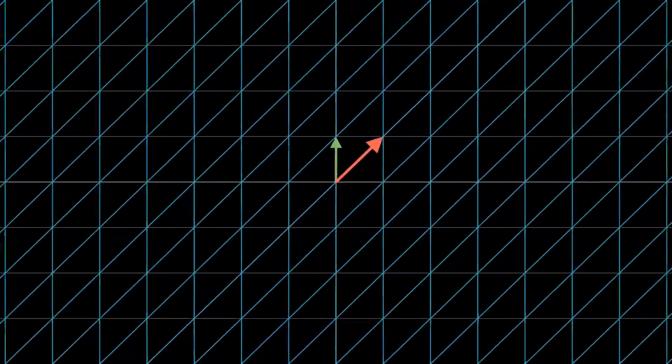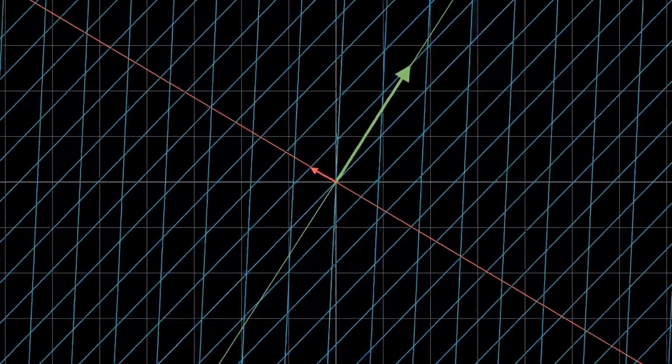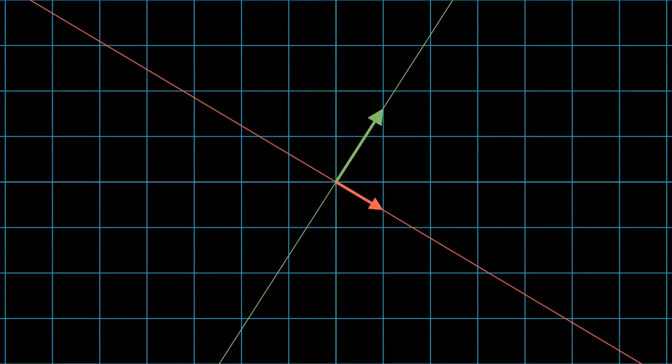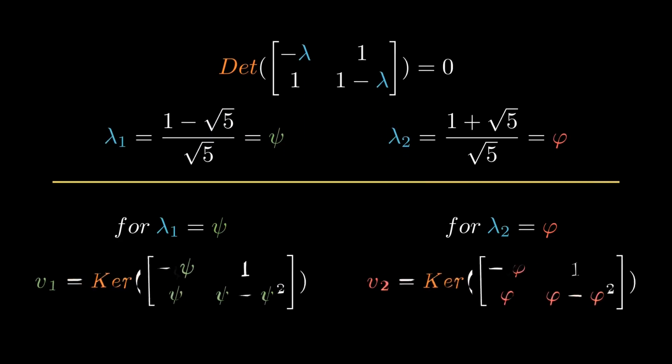Unlike the canonical basis vectors, which get shifted around, these two vectors stay true to their line, only getting stretched or squished. And mathematically, stretching or squishing just corresponds to multiplication by a number. These special vectors are called eigenvectors, and the value they get multiplied by is their corresponding eigenvalue. There is a common technique on how to find these vectors, but getting into it would be too much for this video, so for now I will just tell you.